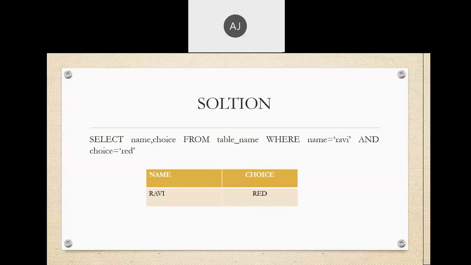When name is equals to Ravi, but is it valid? I said it is not valid. Why? Because here the capitalization rule is not followed. If this Ravi is in smaller case and the smaller case is available in this database or this column, then it is valid, because in the DB the capital letters are there and in the attribute name the small letters are there. So you did not get any data. So make a note of that.